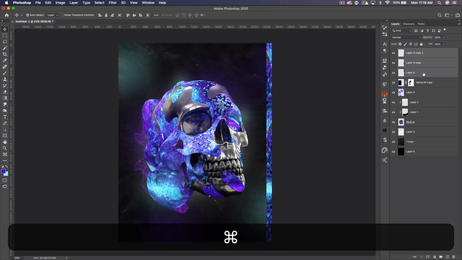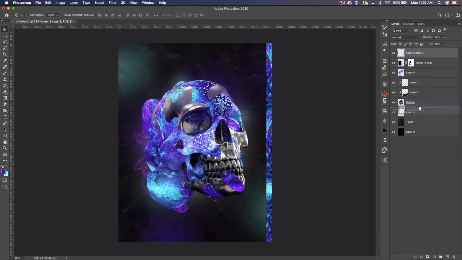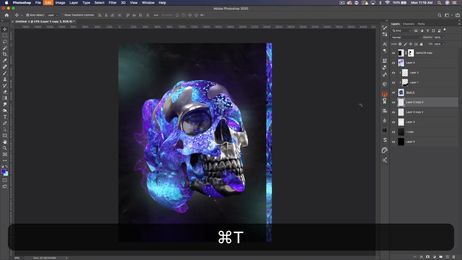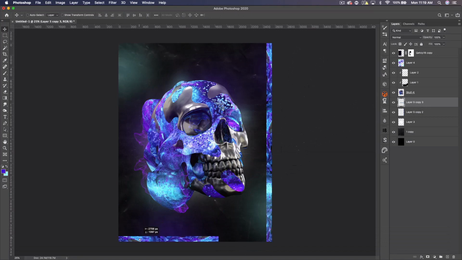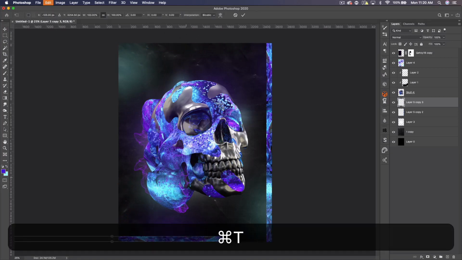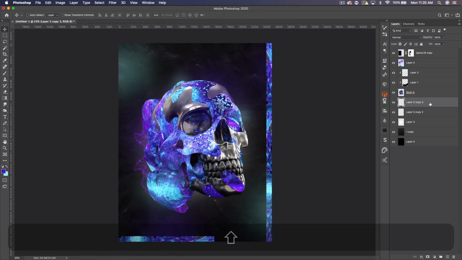And let's select all of these, press Command E to merge them into one layer, and we can bring them down, at least down below the color screens, and then duplicate that with Command J, press Command T, rotate it so it's horizontal now, and put this at the bottom or the top, whichever one you prefer. I think I'm going to go to the bottom here, and let's actually rotate it this way. Okay, I like that.